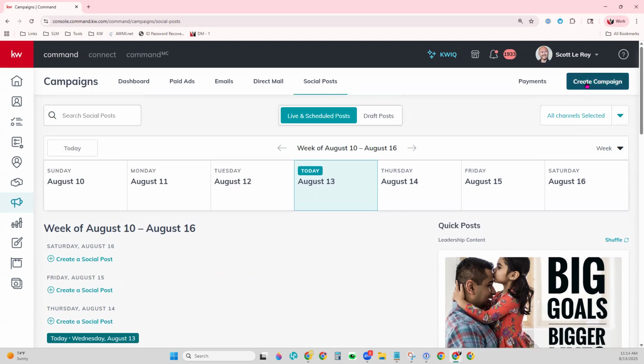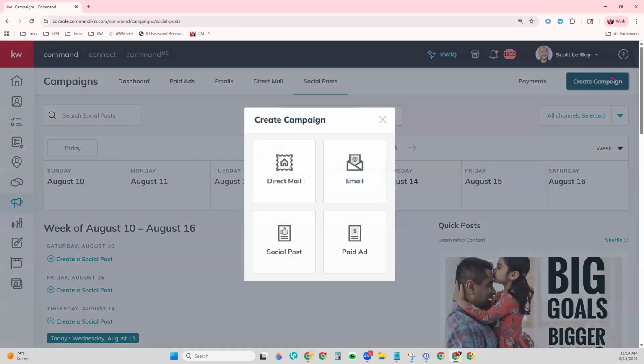And up here in the top right is where you can actually come and create those campaigns. So we're going to walk through this briefly. Again, a tip video is available on the YouTube channel that will walk through it in detail as well. We also have another class, a designs class, that will walk you through actually creating social posts and then actually putting them into a social post campaign. So that also may be helpful. But create campaign, and then we're going to choose social.